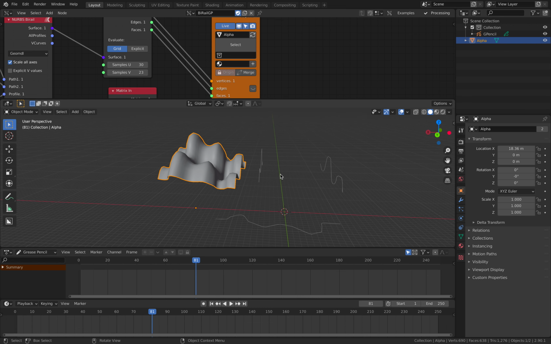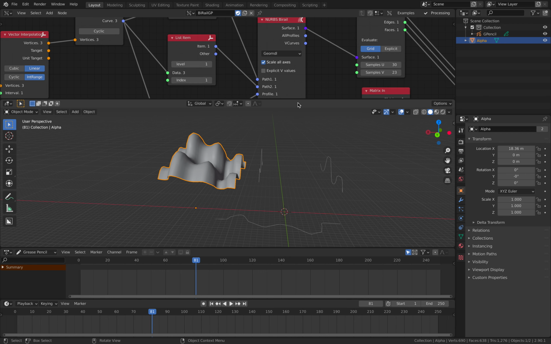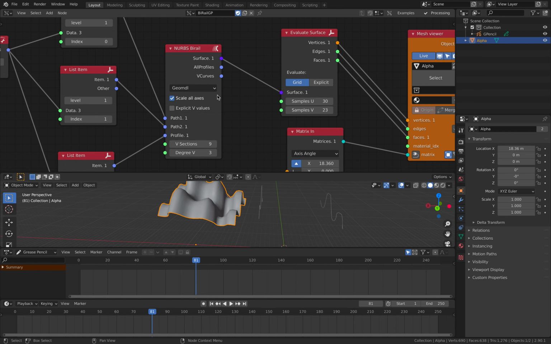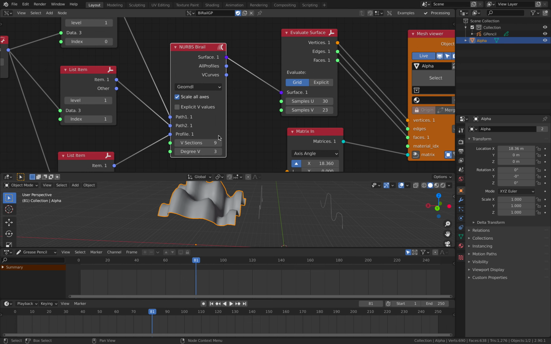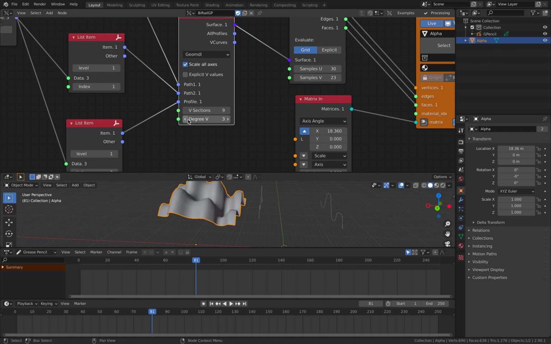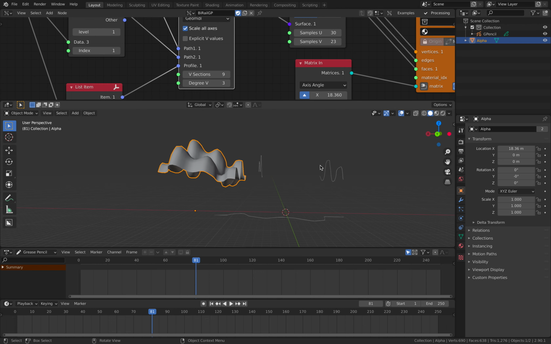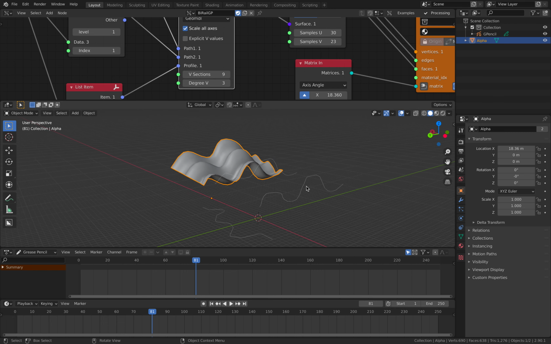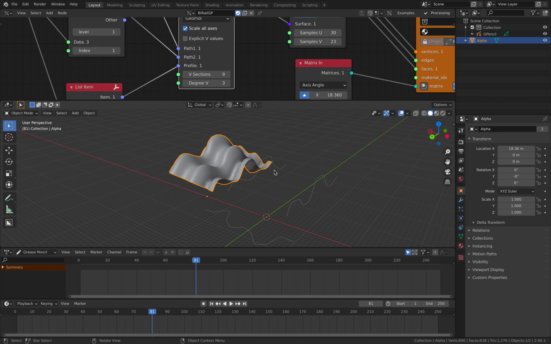Like modeling objects, maybe like a PlayStation controller. Everything is kind of smooth and car-like. You can use one of these tools, but I'm just talking about NURBS Birail. Yeah, give it a try. It should be simpler. You don't always need to use grease pencil. This is just one fancy example.